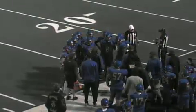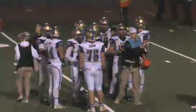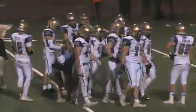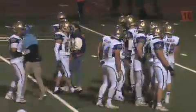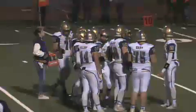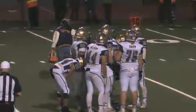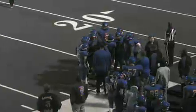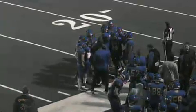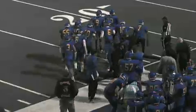This is a big moment right here for this defense. You're down 19. Really trying to hold them to a field goal here, or try to force some kind of turnover going into the final quarter. You really just don't want to be overwhelmed going into this fourth quarter. Not saying a lot of guys don't believe down there, but once it becomes such a large deficit, you can definitely tell that maybe some guys stop trying as hard, or they really don't believe in themselves. They lose their confidence. So this is a big stand the Knights defense is going to have to make to try to keep in this game.